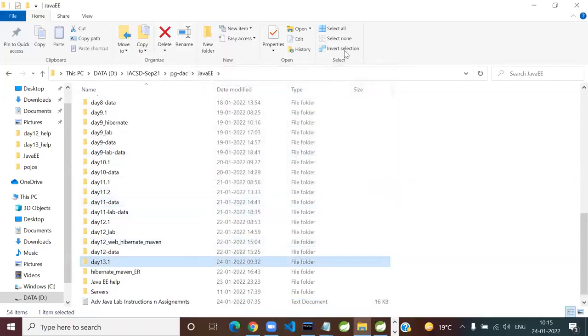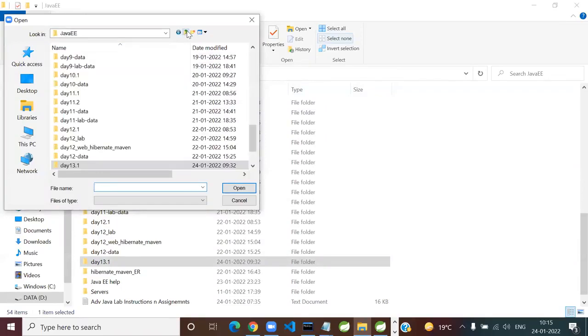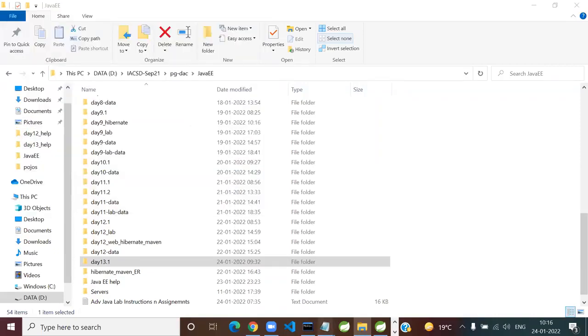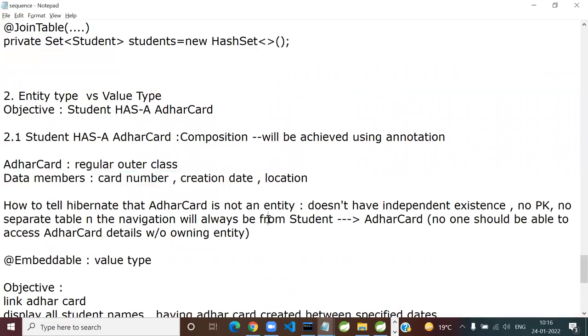I'll send you this right away in case you want to sync up in the break. I'll share the updated sequence also. Just a second. First, I'll send you the project. But it will keep getting updated over the day, you know that. Let me save the sequence. I'll send you this also.